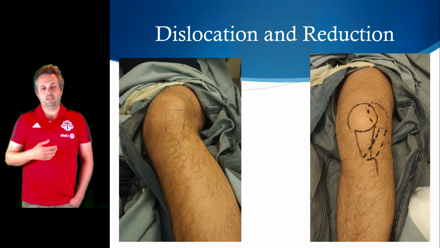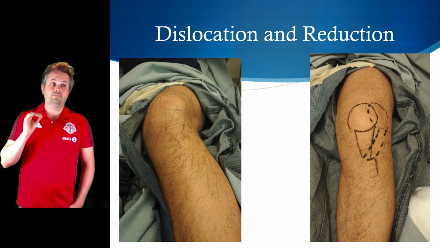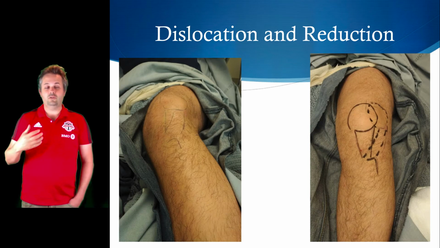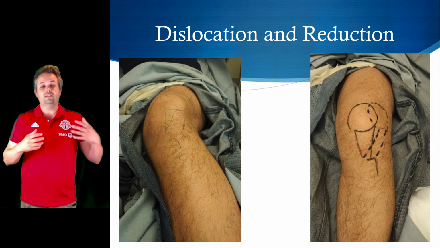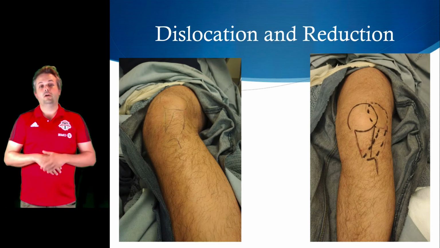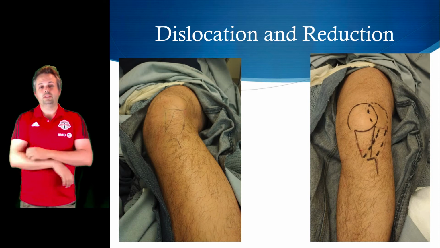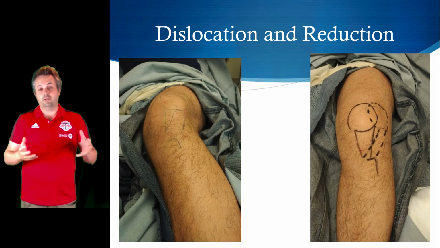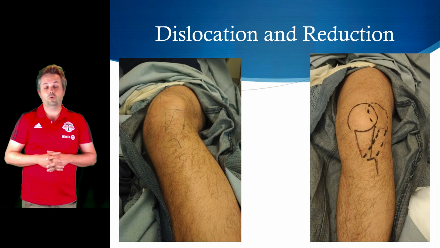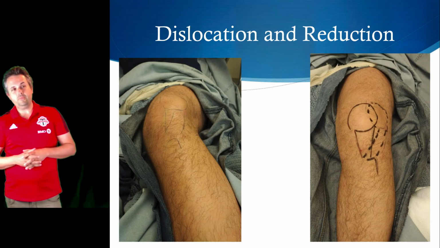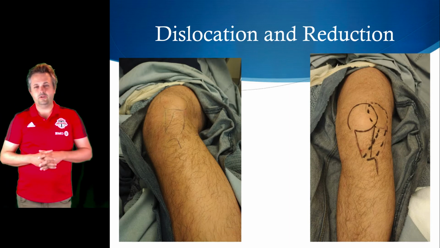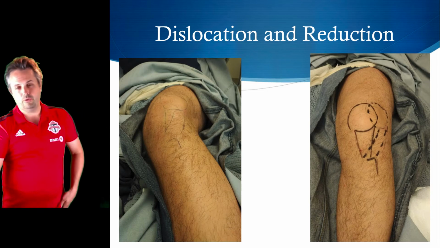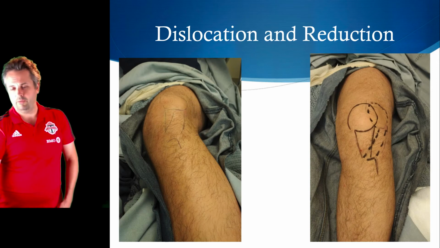A number of ways you can reduce it. In a chronic laxity patient, it's fairly straightforward. You can essentially just extend the knee or have somebody distract the patient near the head of the bed while you extend the knee, and the kneecap will just go in. If there's further pain or apprehension, you can always give some sedation or medication, or on field you can do a local injection of some lidocaine or xylocaine into the joint to reduce some of the pain. But typically these go in very easy, as opposed to some of the traumatic ones which may require further medication.